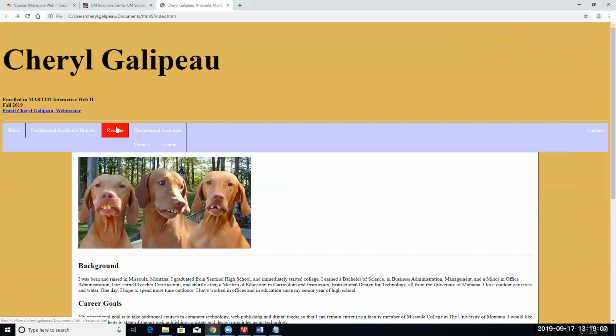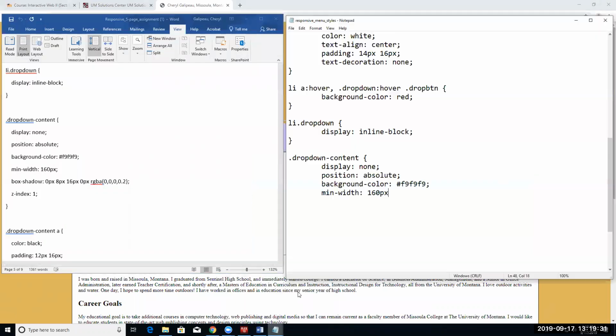I've got padding here, but they're not all the same. And maybe I don't want them all the same, but maybe for cruises and fishing, I want them to be more consistent. So that's something you'd have to think about too, if padding is suitable, or do you think everything needs to be the same? I think the padding in this case is probably the better way to go, but everybody has their own design, rhyme, and reason. So 160, and then we're going to add just a little box shadow, and this is a whole bunch of stuff.